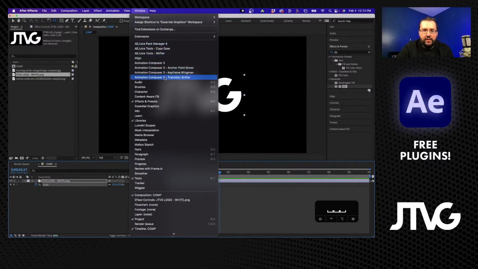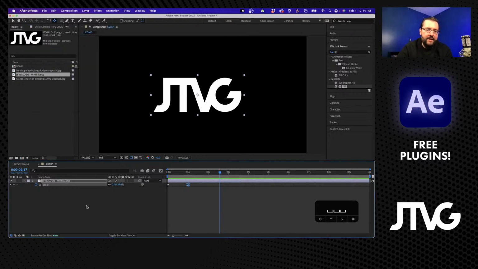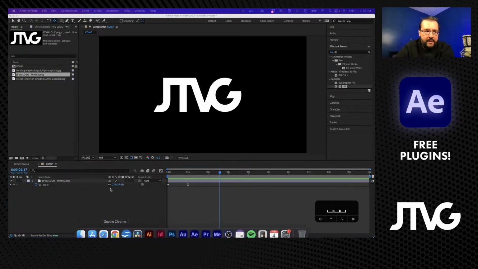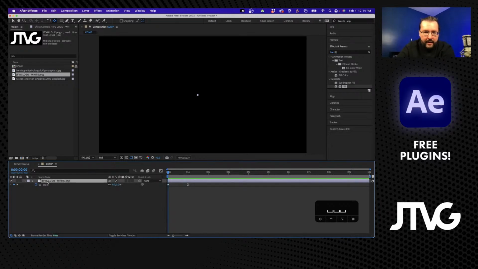And then there's the transition shifter. To showcase this, I'm going to go into the other menu first, and we'll come back to this, because I want to create some animations, and then I'll show you how the shifter works, which is basically that menu you use if you want to shift over how the animation is. It's very helpful for doing that. But let's dive into the animation composer and see the different things that come in the starter pack. So what I'm going to do now is click on this layer.